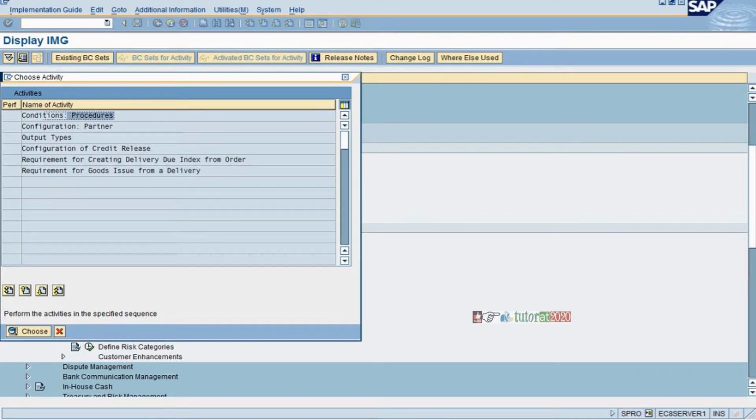Suppose, say, conditions and procedures. What is a condition? Procedure means nothing but the pricing procedure in SD. Pricing procedure comes in two places in SAP: one in the SD module, the other in the MM module. The pricing procedure defines the base price, the percentage of tax, the percentage of your transport cost, and the percentage of your handling charges. You put that in a pricing procedure, and at the time of creating a sales order, the system will derive the price. But it is not your duty as an FI consultant. It is purely the call of SD folks.